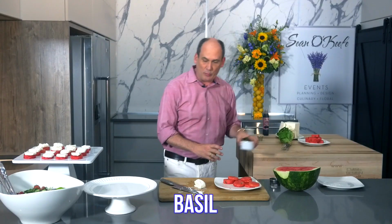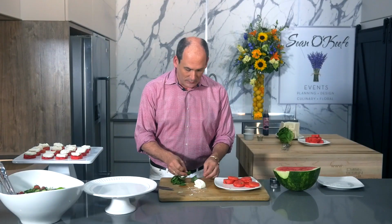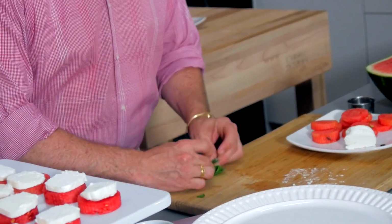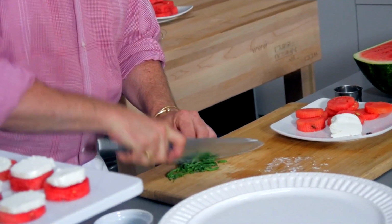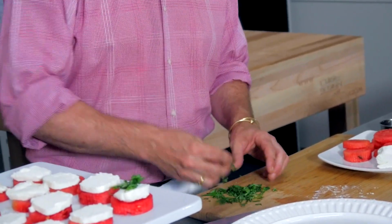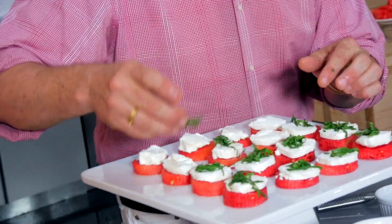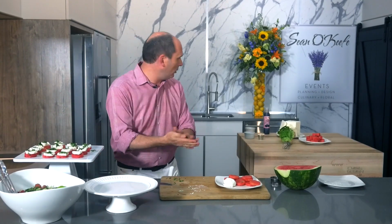I'm going to take a little bit of fresh basil. We're going to make a chiffonade of basil. Chiffonade is an old French term that literally means torn pieces, and we accomplish this by rolling the smaller pieces of basil up inside the larger leaf and then cutting that basil very, very thinly to create these long decorative strands. I'm going to put a little bit of basil on top of each one of these. Watermelon and goat cheese bites. Just finishing that off. Really simple and lovely.